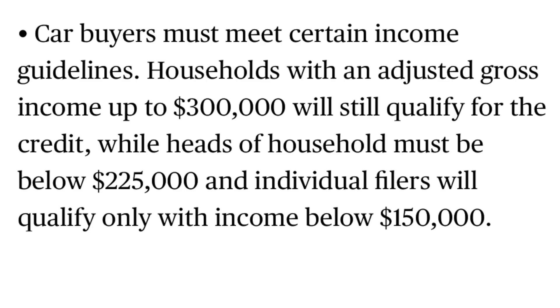Here's how you qualify for the EV tax credit, in order of importance to you. New cars first. There is now an income requirement. You need to make less than $300,000 per household, $225,000 as head of household, or $150,000 as an individual in order to qualify. If you don't meet those requirements, you're out for the tax credit.